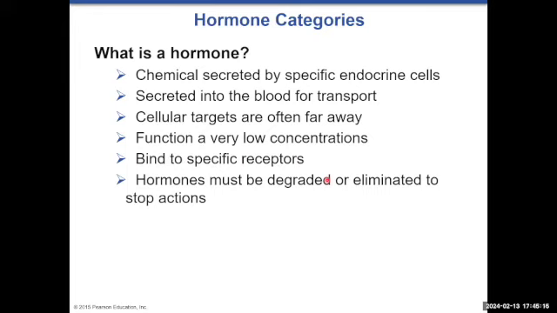So again, the important thing to keep in mind when we talk about these hormones is that these hormones need to be secreted directly into the blood. That's what makes these hormones. And they're secreted directly into the blood via specialized endocrine cells, and these hormones are transported via the circulatory system. Now, why do we need to clarify that? Because if you recall, last semester we also talked about another similar type of tissue called exocrine glands. Okay, we talked about exocrine glands last semester. Do you all remember some examples of exocrine glands that we talked about last semester?